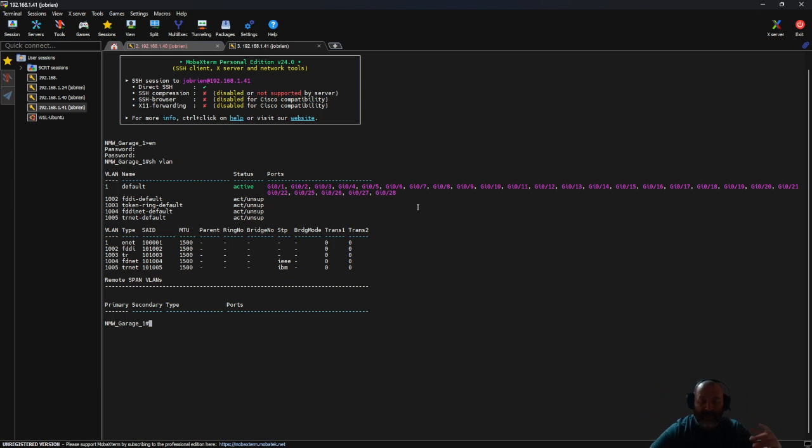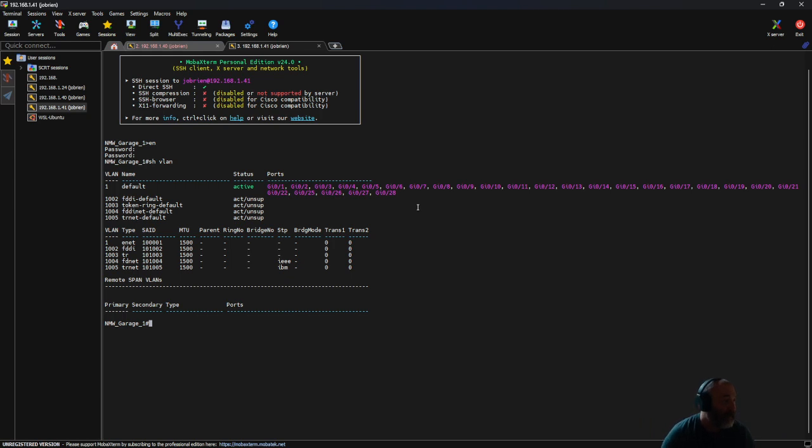I've been on networks that literally had thousands and thousands in the same L2 network in the same collision domain, and you were getting all sorts of retries and drops and everything else. Not as big of an issue in modern networks, but still just the proper practice to segment networks to the size they need. And you're going to see me, for now at least, on everything that we do in these VLANs use /24. 254 addresses, way more than I'm ever going to need for any single VLAN or single network in my network.